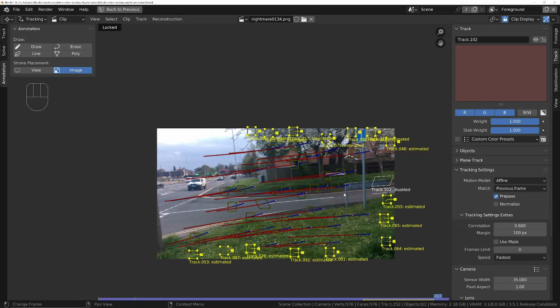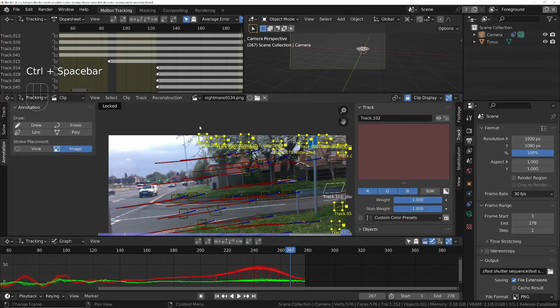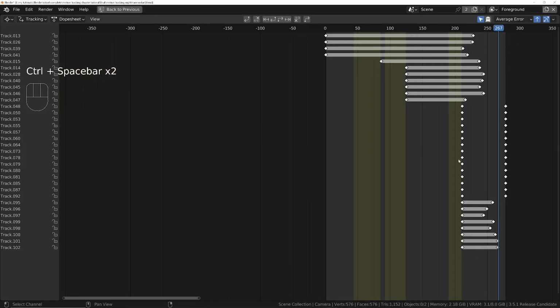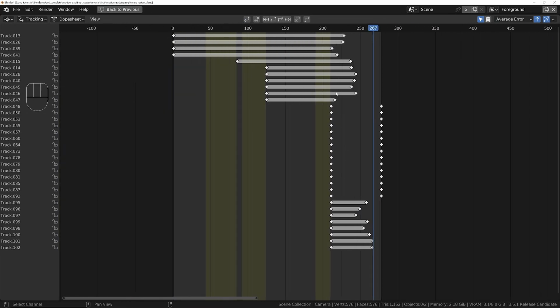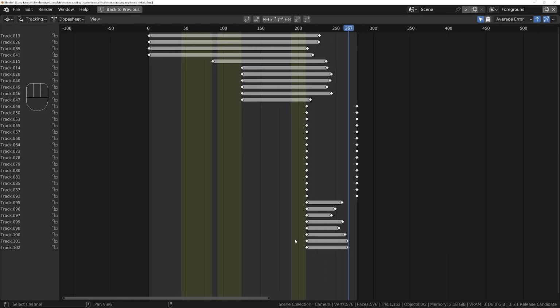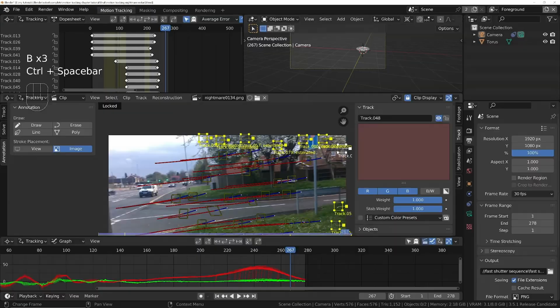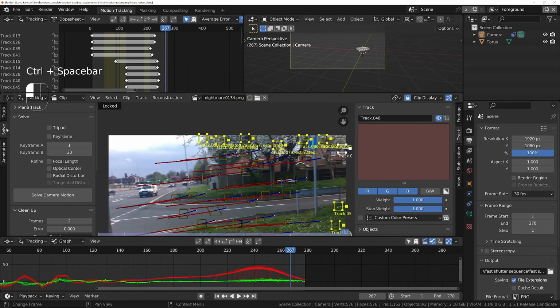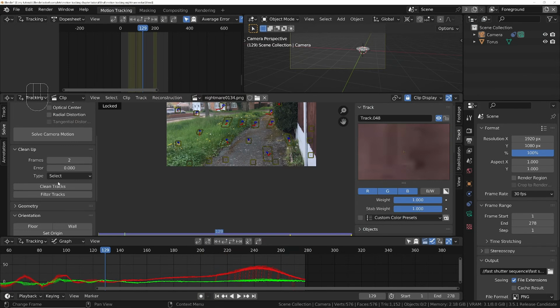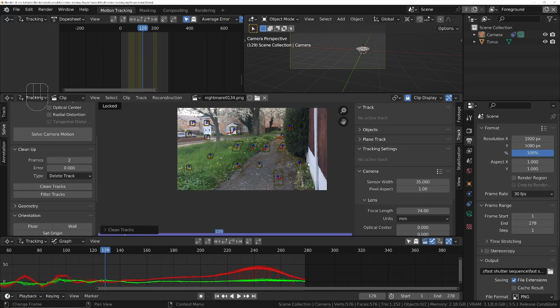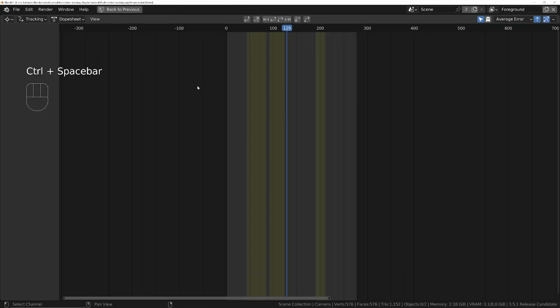And if we just check the dope sheet now, we can check if we've got any red areas. But we're looking good. The only thing we've got are loads of these estimated ones, so we need to get rid of those. We'll use the same method as before. In the solve panel, we can use the clean options. Again, frames to clean tracks. And I can change this to delete if I want, and then clean tracks, and that will automatically get rid of them. Now in the dope sheet, it's reporting we've got no areas that are red.